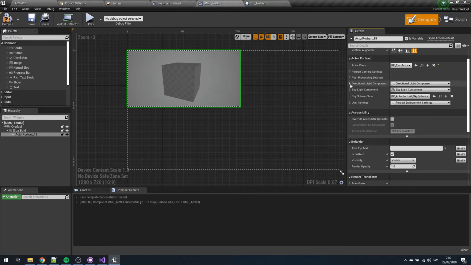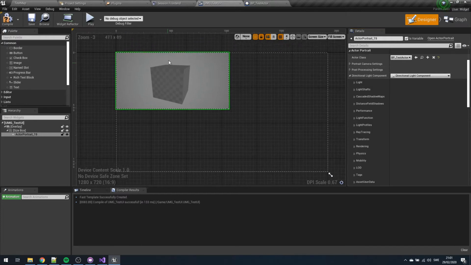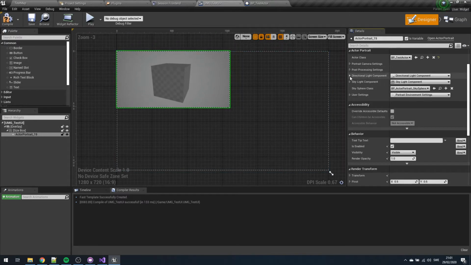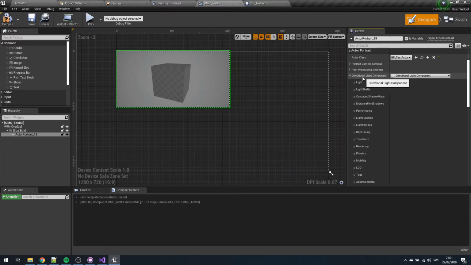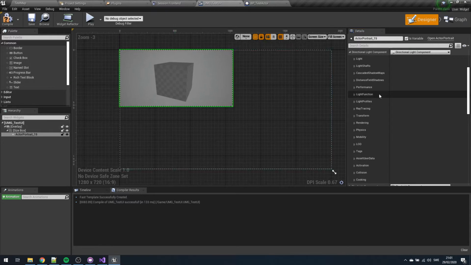Also been able to implement lighting, so you can set your lighting in your scene. Right now I've implemented it in a way where you're basically changing the component as it is in the scene.